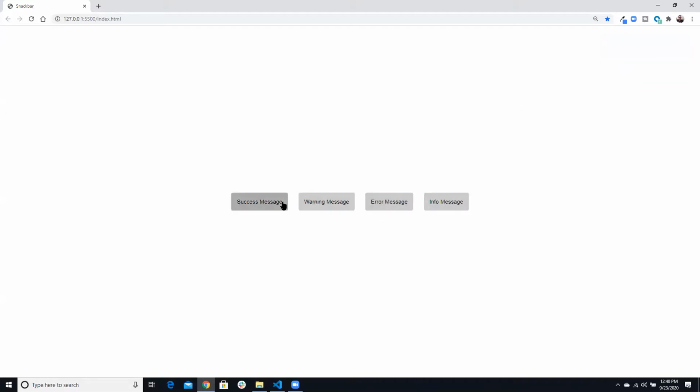And they are highly customizable. You're going to be able to customize the color, the time they actually appear to the user, and where you want to put them on your screen. Here, they appear in the top right. You can put them in the top left, or in the middle of the screen. I hope you're going to like it, and this will help you build your own application in a better way. Okay, let's get started.